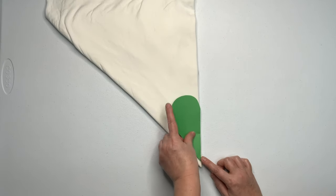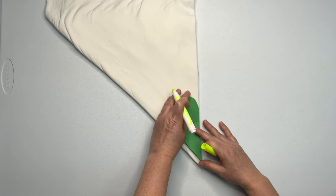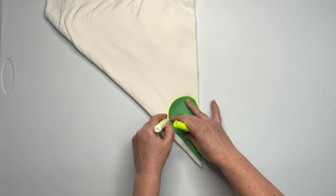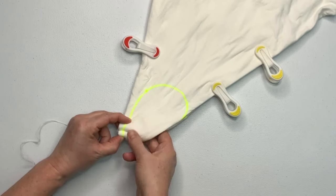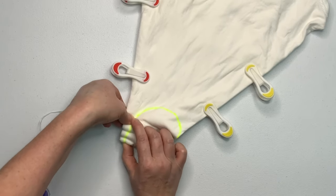I cut out a little heart on a piece of construction paper so I can trace it out using washable marker. And I'm tracing it out on the side that has the four pleats — so one side has four pleats and the other side has two. Now it's time to pleat it, and as you're pleating, you want to make sure that yellow line, or whatever color you make, is all in a straight line.